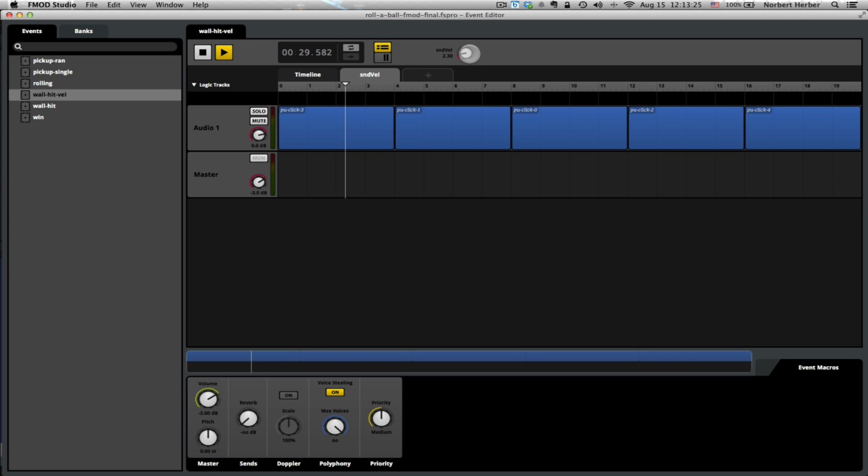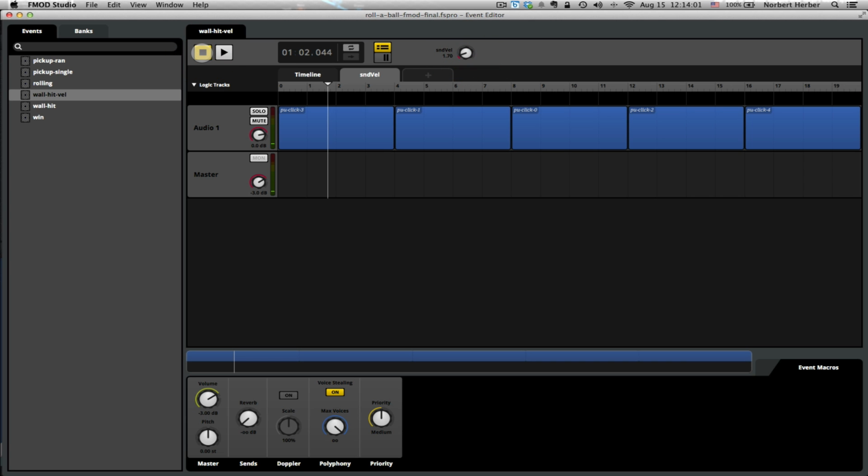This is one of the things about FMOD that can take beginners a little time to wrap their head around. We look at a timeline and we think, oh, this looks like Logic, this looks like Pro Tools or any other audio software that you may have used. But when you're dealing with parameters like this, it's not a timeline in that sense. At this point, we're still looking at something from left to right, but the range of values isn't temporal. It has to do with these different parameters, in this case, velocity.